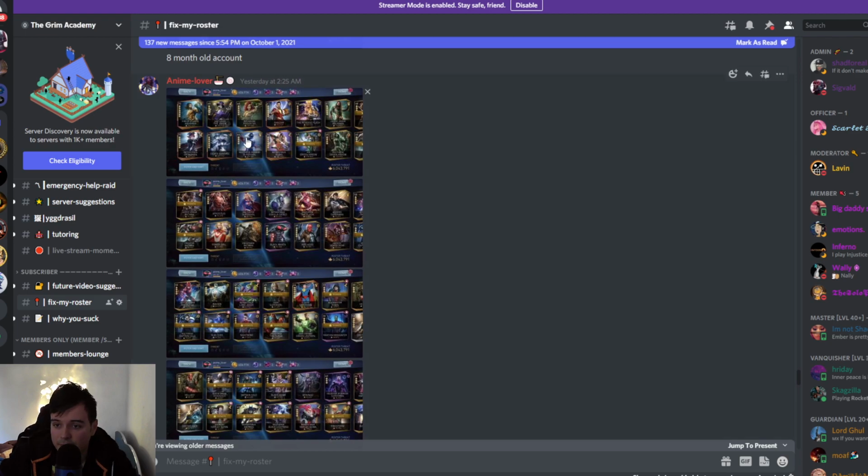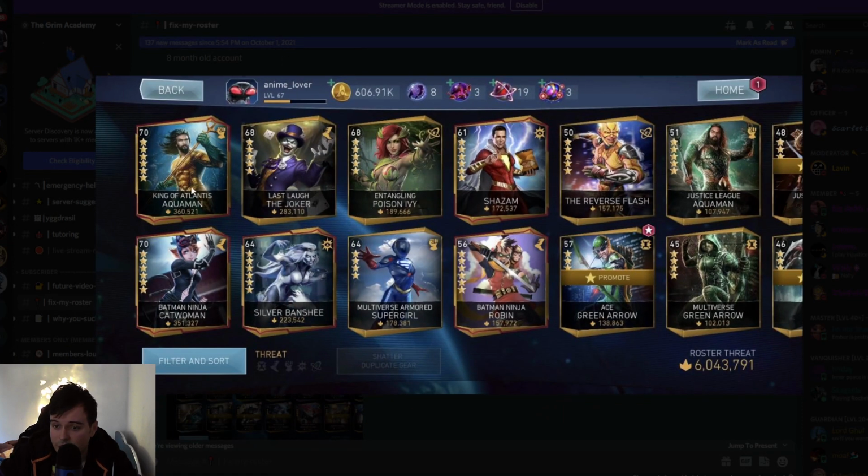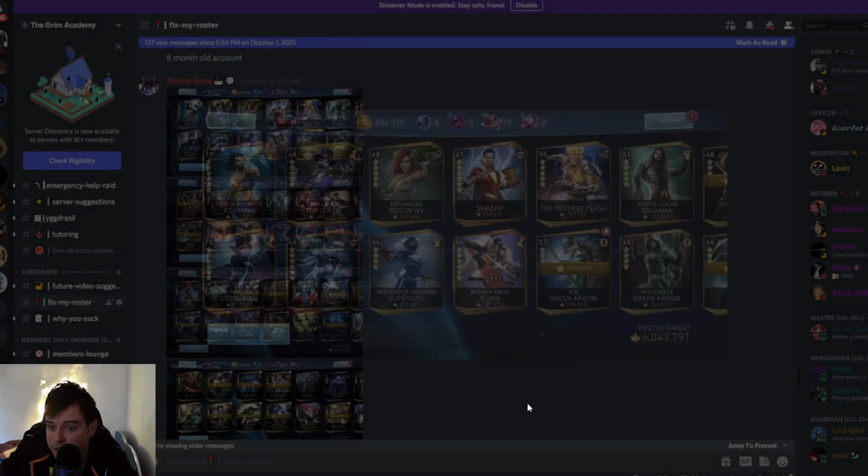Okay, so Anime Lover. Kinfly and Sakoman looking decent, looking good. Okay, this looks very good. We're off to a very, very good start. Again, I prefer Dr. Fate rather than Shazam as a combo leader. I know Shazam is more tanky, but he's less optimal in terms of damage due to the reasons that I mentioned. Reverse Flash is looking good over here.